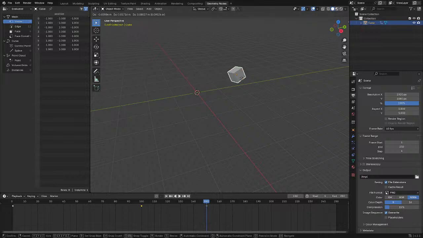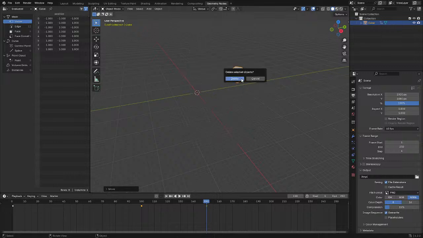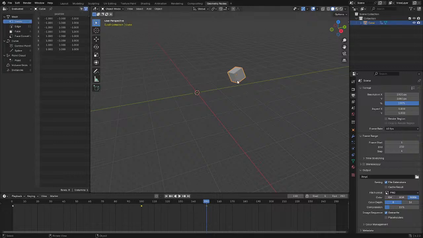And then if you have a keyframe selected, you can press X to delete, and then you can just click on delete keyframes. You can also press the delete key, and then that's going to delete the keyframe. So I'll just delete that, so X to delete, and now if I move through this, you can see that because we deleted that keyframe in the middle, it's just going to go from this keyframe to that keyframe.